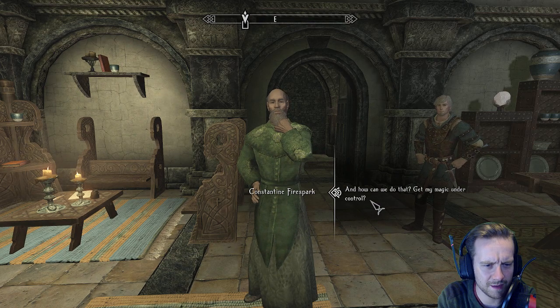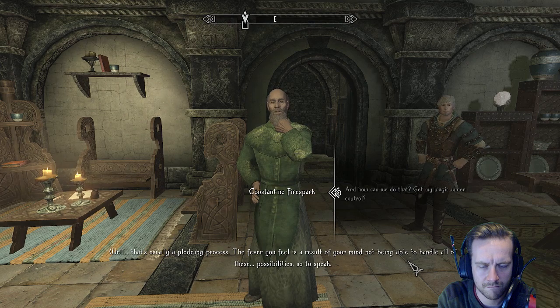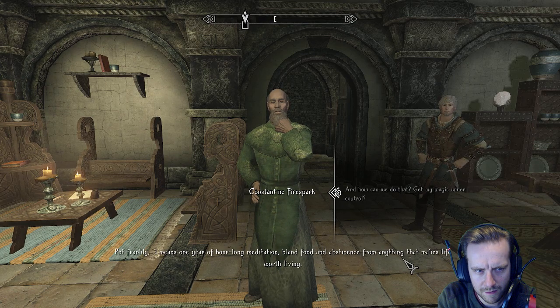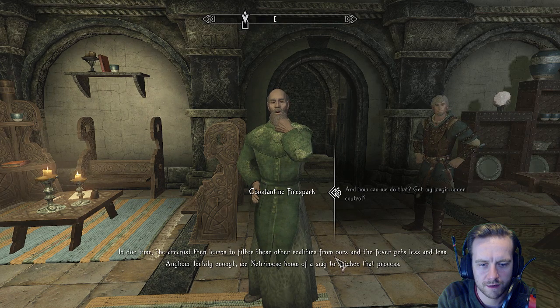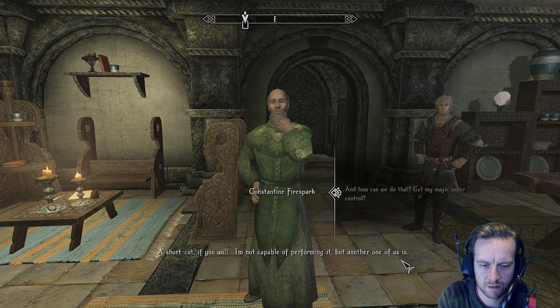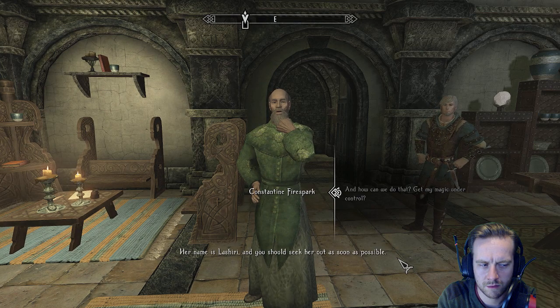And how can we do that? Get my magic under control? Well, that's usually a plodding process. The fever you feel is a result of your mind not being able to handle all of these possibilities, so to speak. The ritual the Enderalians practice to get the glance under control is called the Journey to the Water. Put frankly, it means 1 year of hour-long meditation, bland food, and abstinence from anything that makes life worth living. In due time, the Arcanist then learns to filter these other realities from ours, and the fever gets less and less. Anyhow, luckily enough, we Neremes know of a way to quicken that process. A shortcut, if you will. I'm not capable of performing it, but another one of us is. Her name is Lashery, and you should seek her out as soon as possible.